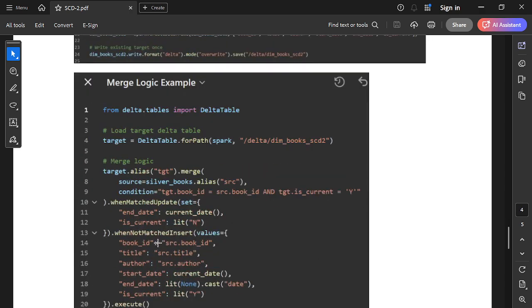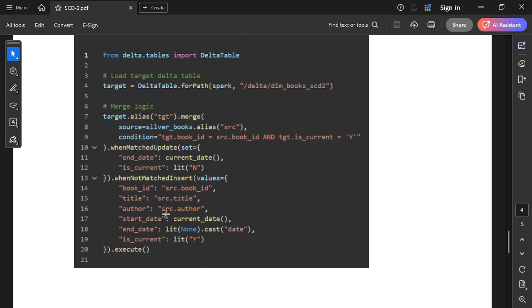Now, once we create the table, if we have to execute the SCD2 logic, this is the logic that will be put into consideration. Over here, you can see the target is being defined, and we have aliased it as target. Then we provide the condition to match those records which have is current as Y, and the book ID, the primary key, should be the same.